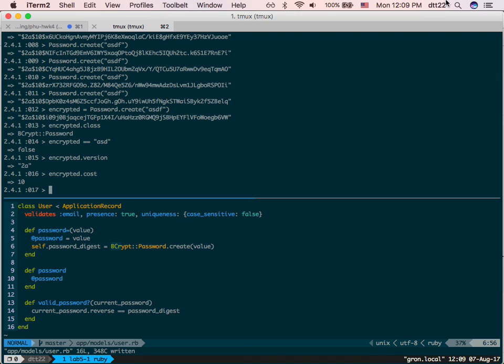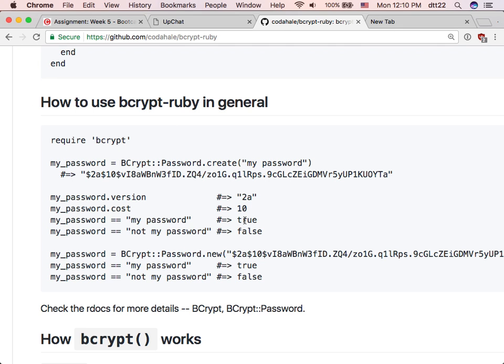All right. So when you encrypt, it may take 0.1 second. When you encrypt for one user, when you log in, when you create an account, that's fast, right? So the difference between very fast and fast to one user is no different. But the difference to the hacker who is trying to do a million encryptions is huge. So you definitely want a very expensive cost. So 10 is a high cost.